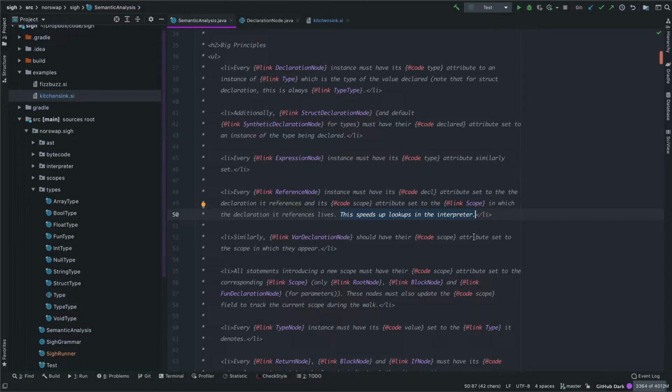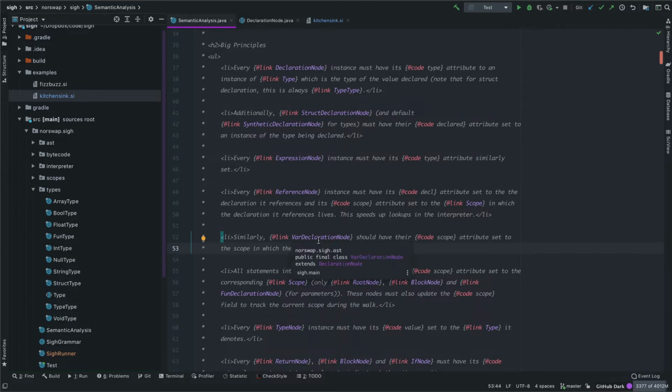Don't worry if, when you start doing semantic analysis, you don't think about the interpreter just yet. It's fine. You can go back, and sometimes you will have to modify a few things in the semantic analysis to make it easier on yourself later. But generally, you won't have to change a lot.